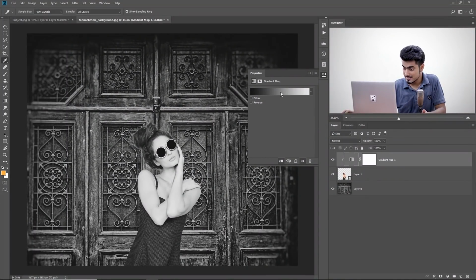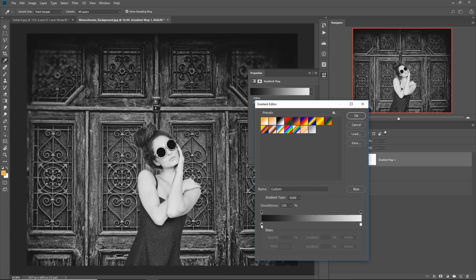It still lacks dimension. So how do we get that? Well, simple as well. Single click here. We have not yet worked out the balance. We have to work out the balance. So click on one of the points. See, this is the balance point. So let's work out the balance. Let's take it a little bit to the right.